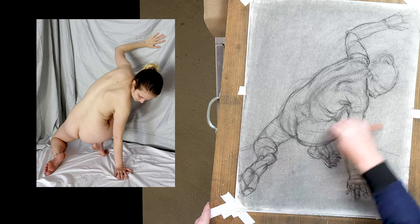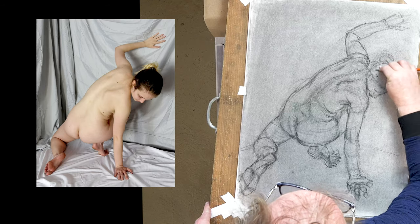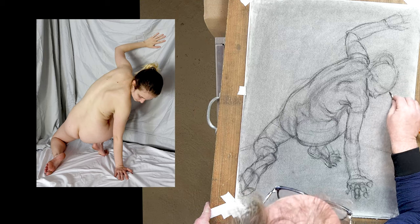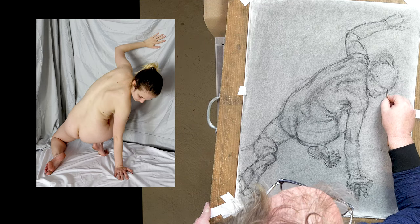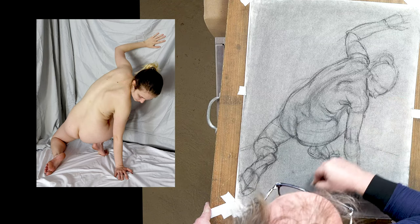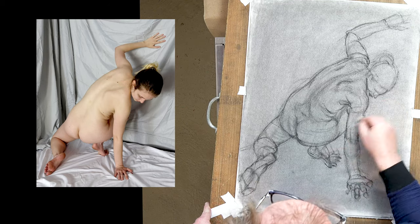Just feeling that soft feeling of the gesture of the model's forms in the middle, the back, erector spinae, the scapula. They're very front lit, so there are soft transitions in that back that could be very difficult to get a hold of. We're going to clean up the space a little bit here.